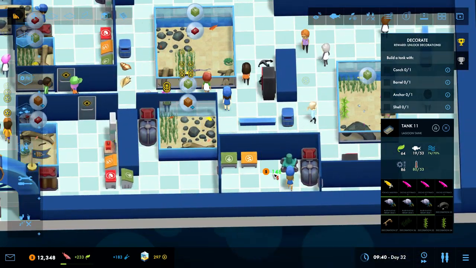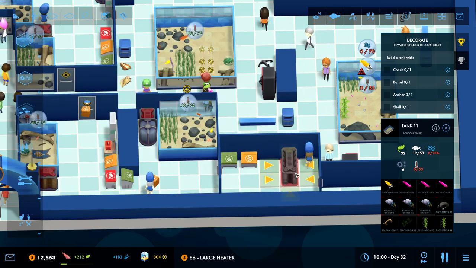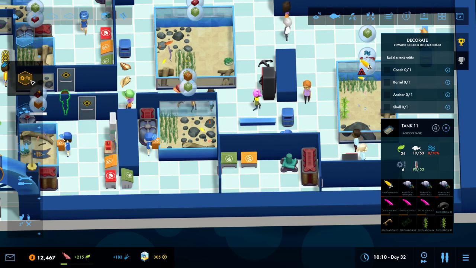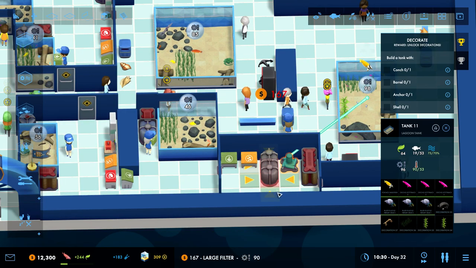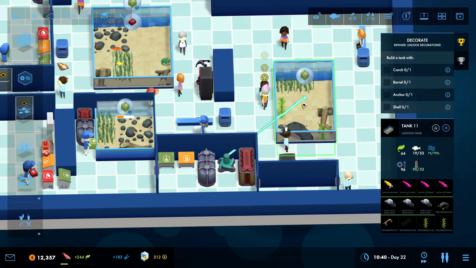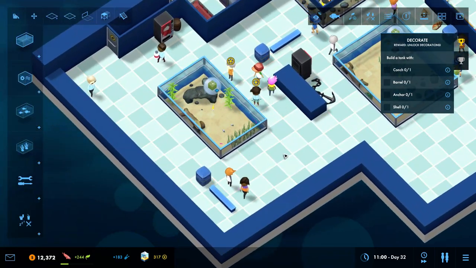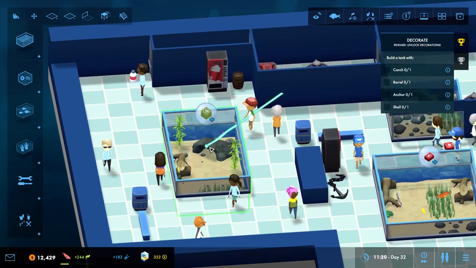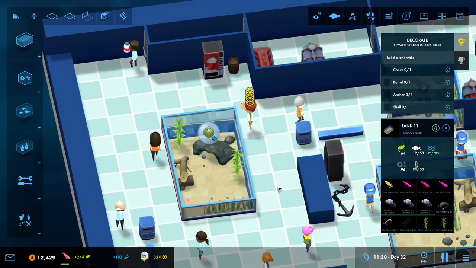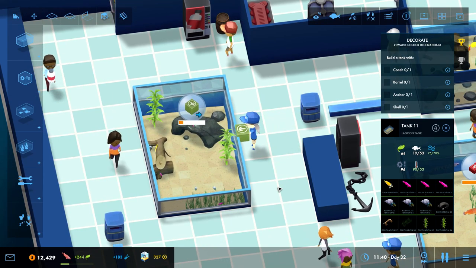Okay. Let's destroy some stuff. And instead, make the large heater. And the large filter. How much is it now? Okay, so now it's 75% only? Wow, you need a lot of filters then. Wow, that's a lot of filtering to be done. That's not that great, but what can you do?